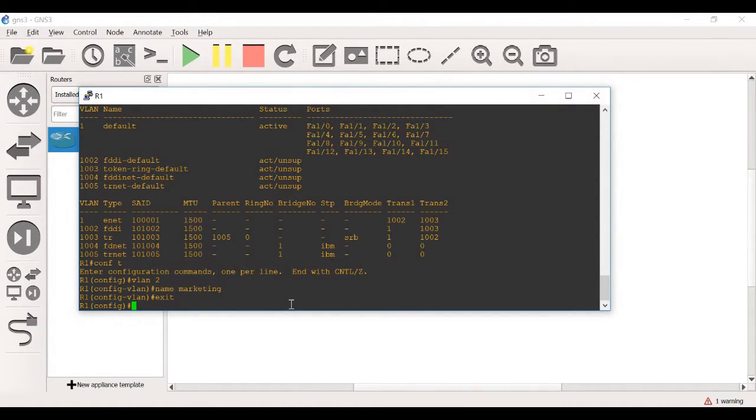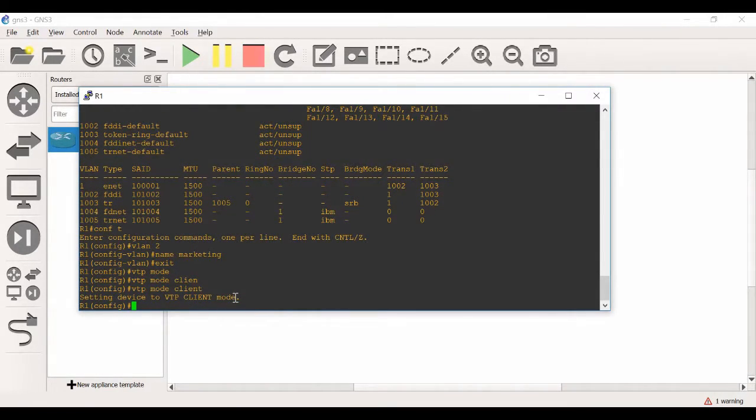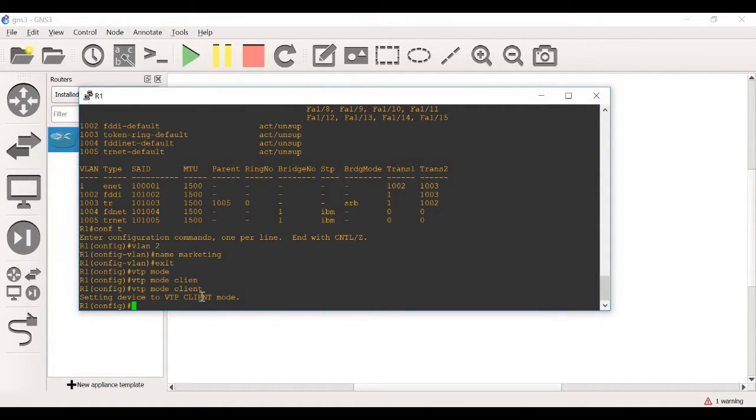Now after creating the VLAN, we think that our switch should be in VTP mode client. So let us shift it to VTP mode client. Our switch has been shifted to VTP mode client. Now we cannot add any VLAN to our switch.